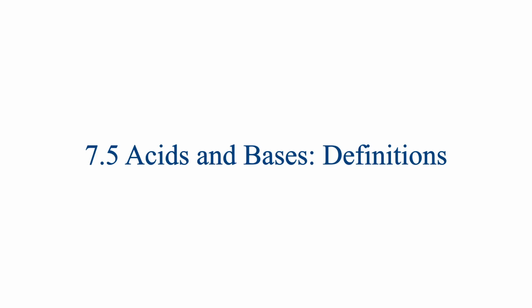All right, let's talk a little bit about acids and bases, which is a pretty important topic in chemistry. So what I'm going to do here is give you some basic definitions for acids and bases, and then I'll give you some specific examples of how they differ and how you can use these different relationships for each other.